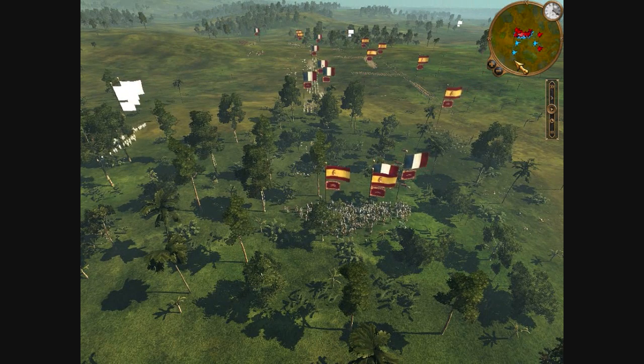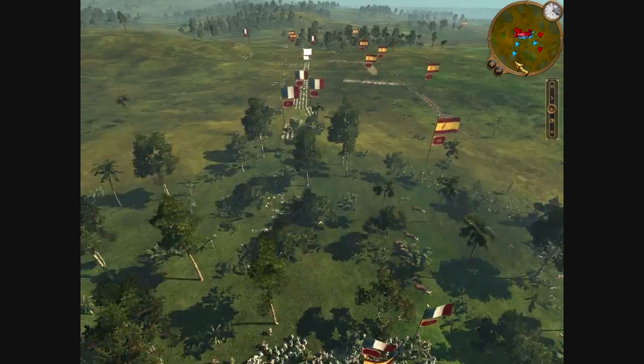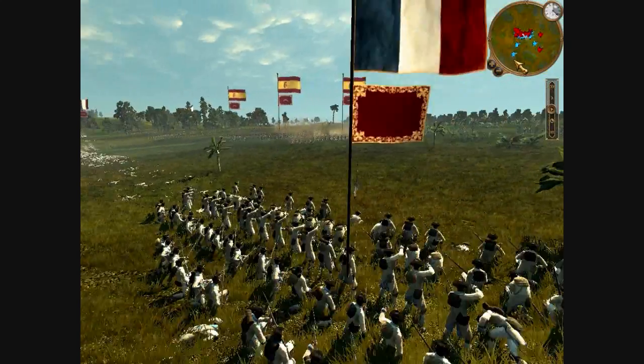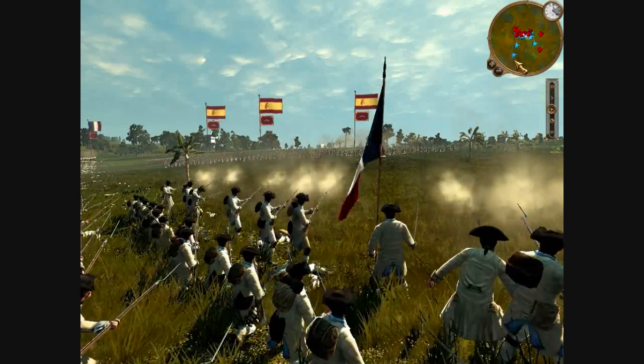But you can see all kinds of French troops are retreating now, and I believe those are mainly line infantry, because here I got the positional edge against his line infantry in this fight. You don't want to fight these guys head on, you want to get flanking fire against these guys.